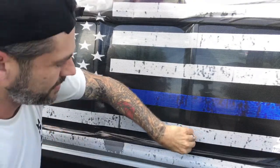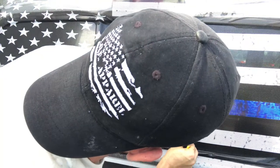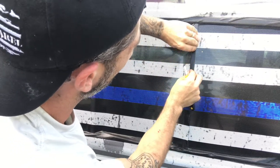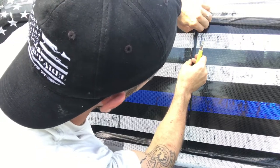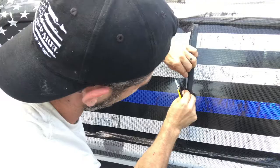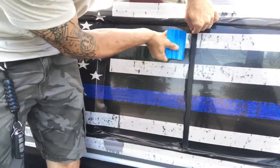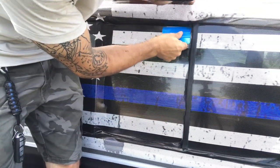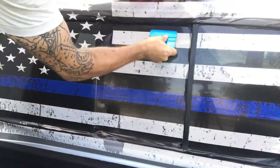Scored. And now peel it off. It's still stuck, just re-score it. Get it to release. Now that that's done, you just tuck it in. And then we will trim that off. And just repeat for the other side.